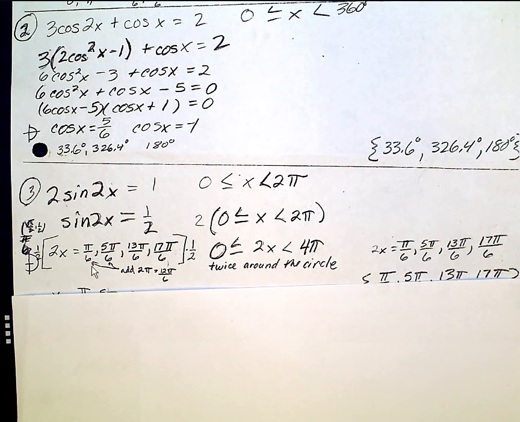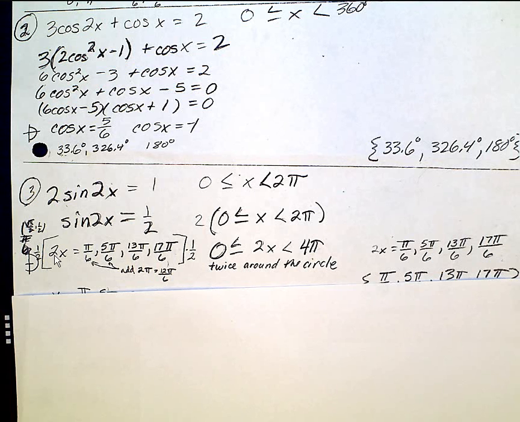So if I add 12/6 to 1/6, that's where I get the 13/6. If I add 12/6 to 5/6, I get 17/6. So when we're solving for a double angle, the 2x will equal the first 2 and then go around the unit circle again and get the second 2. All right, so that's what 2x is, but the question's not asking us to solve for 2x. The question's asking us to solve for just x.